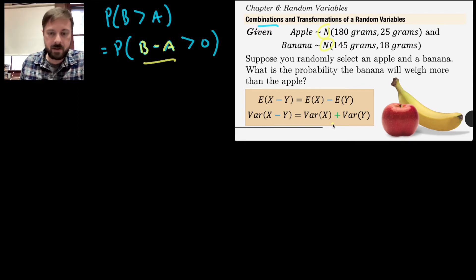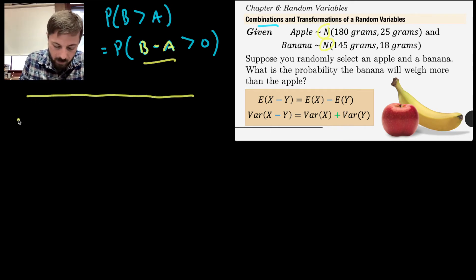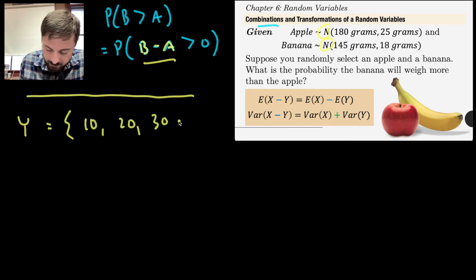So let's start off with thinking about just a completely separate data set. Let's just call this data set Y. Why? Because why not? So let's say Y consisted of just the numbers say 10, 20, and 30. And you might wonder, okay, how spread out are these numbers? Well, they have a range of 20 all together. Each of the numbers are 10 apart. So that's kind of nice.